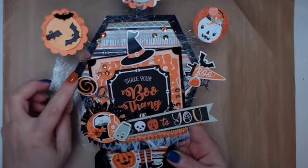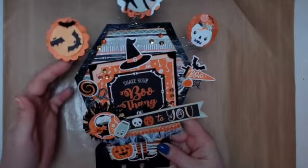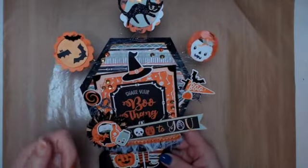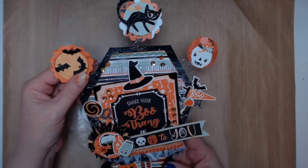And you can see my little tag there with my name and all my social media. So I made another coffin-shaped piece of chipboard. I hope you can hear that, it's pretty sturdy. Some of these are either stickers or little pieces from the cut aparts in the paper collection that I punched out.